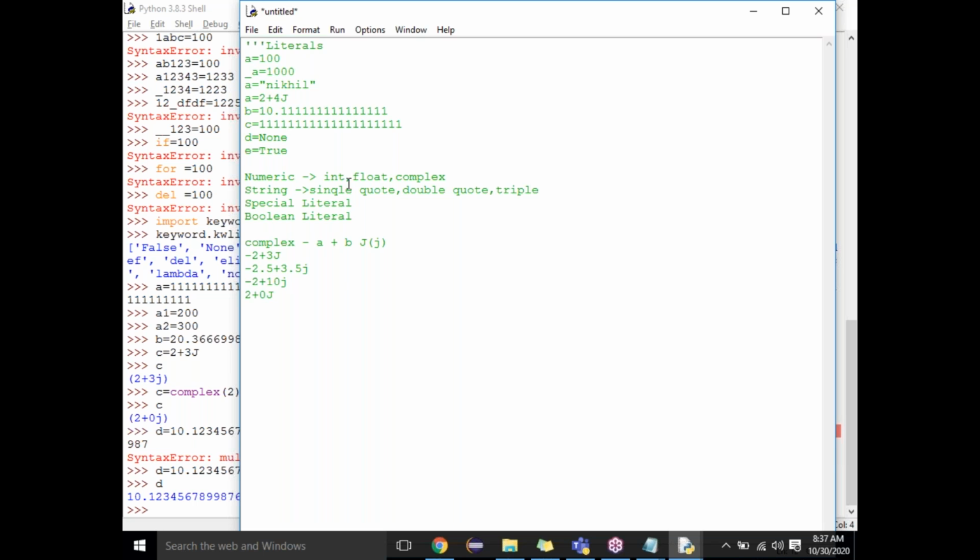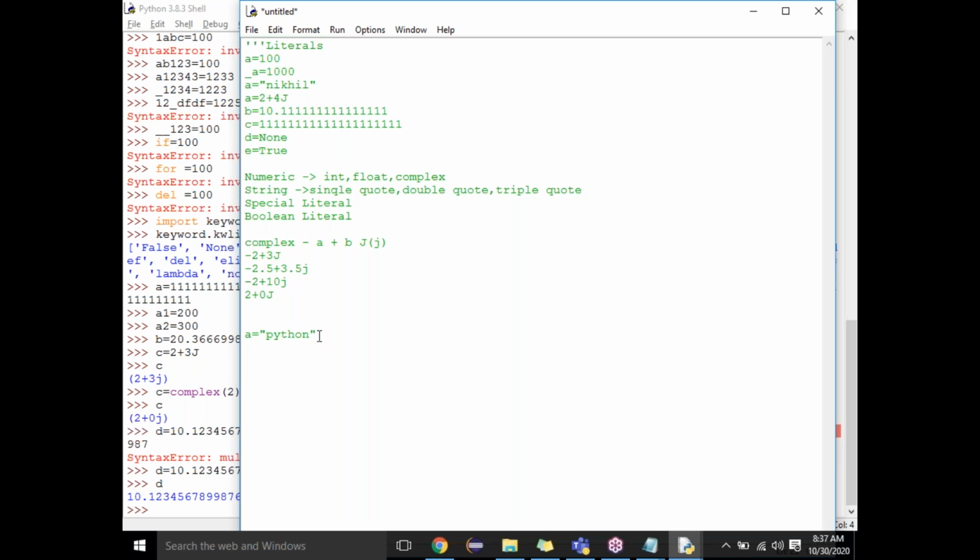You can provide a string in single quote, double quote, or triple quote. So what does it mean? I can declare a string like this. If I want to declare the string Python, I can declare it with double quotations. Any string is declared like this: a variable equal to the characters in double quotations. That means it is considered a string in Python.